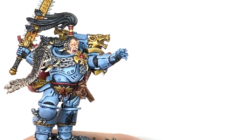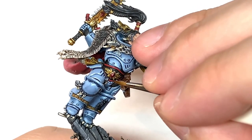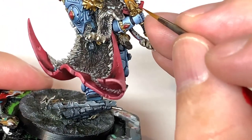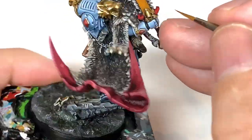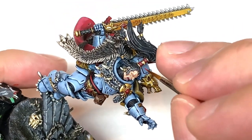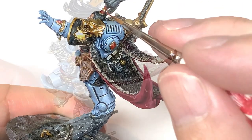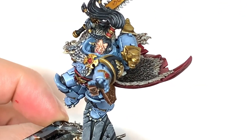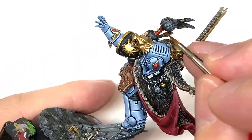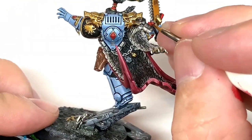I'm going to use some Citadel Mephiston Red. I'm going to use this to paint the little band above and below his belt. The colors I'm using on this — if you were to paint his cloak with the other red method which I tend to use, I'd be using the same colors that I'm going to use on the trim of that belt, so you could use those colors to do the cloak if you wanted to. The first highlight on these parts is going to be Citadel Evil Sun Scarlet, which is a nice bright orangey red. I'm going to use that to highlight those top parts there, a little bit on Frostfang, and then those bands on the front of his belt.